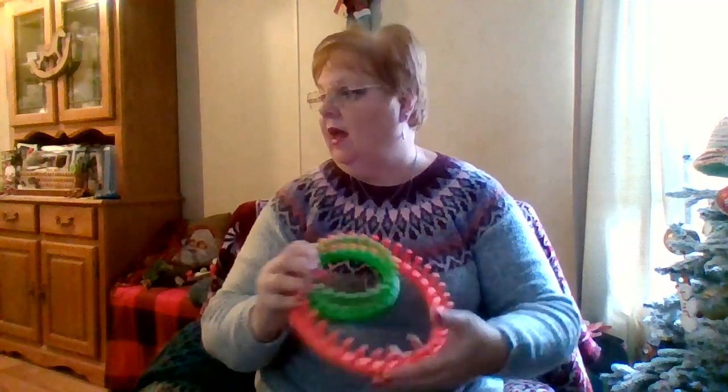I wasn't a big loom fan at the beginning. I fooled around with it a little bit and I kind of like it. These are only 2 sizes here. This will be my first show on how to do some knitting on a loom and make something simple. So these are loom knittings, and the idea is you wrap the yarn around these looms, you flip the stitch over. It's really, really simple.